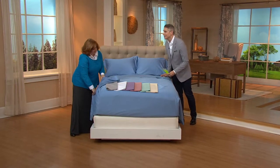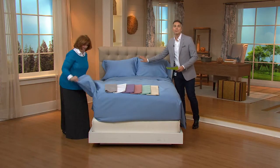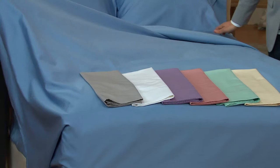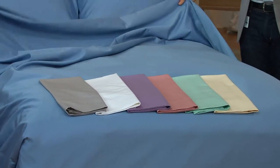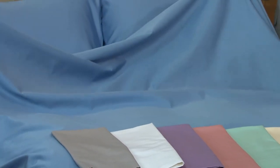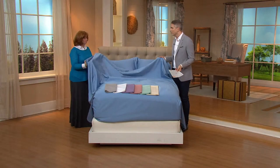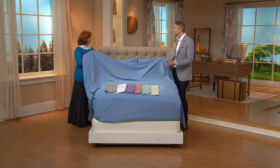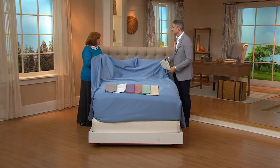One reason I love shopping for sheets at QVC is because we give you the whole set — bottom sheet, top sheet, both pillowcases — all the different sizes to choose from, and five easy payments of $17.62. Free shipping and handling gets this home to you. If you've never tried Northern Nights or never shopped for sheets at QVC, there's no risk involved. You get this home for $17.62, try out what it's like to give your bedroom a makeover and make it that sanctuary. Your bed is typically the largest piece of furniture in the house, and it's where you spend the most time. A caller told me a few weeks ago that her mother always said to buy good sheets and good shoes, because if you're not in one, you're in the other.